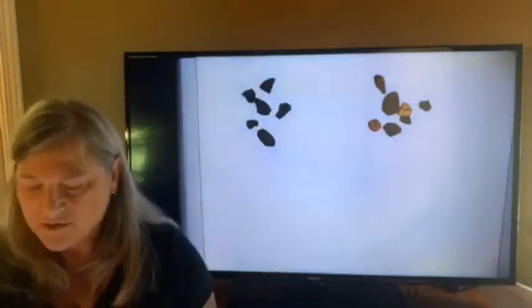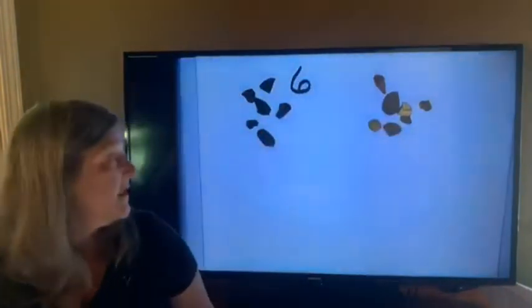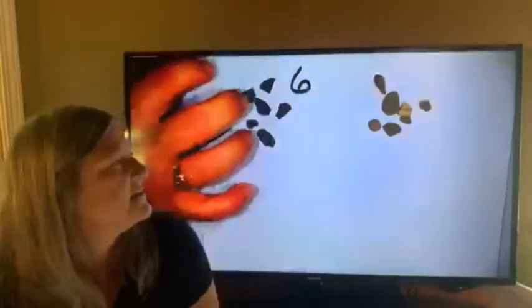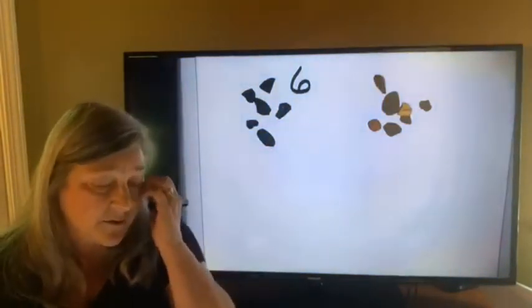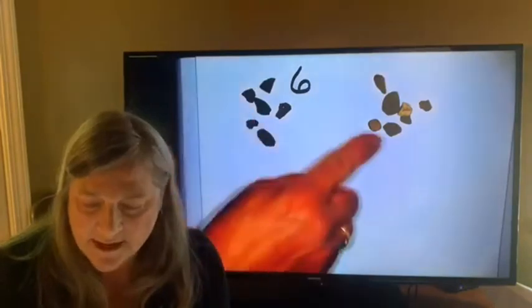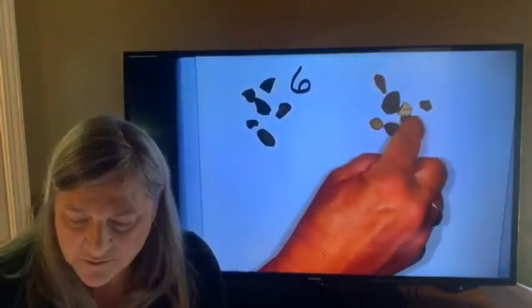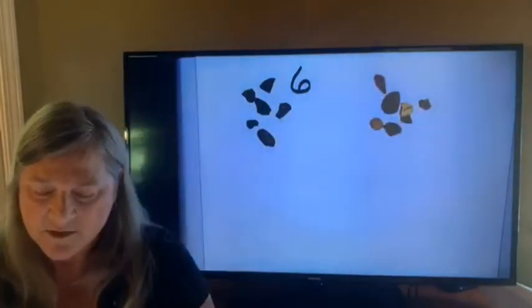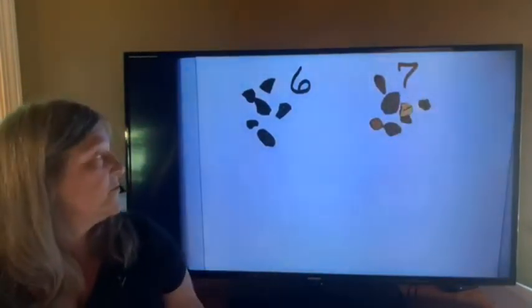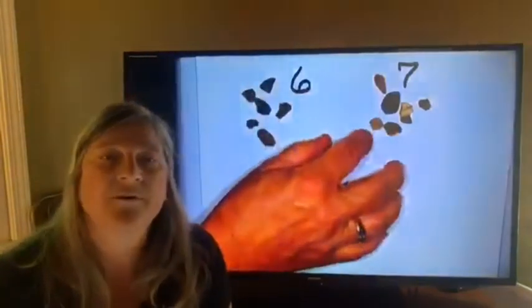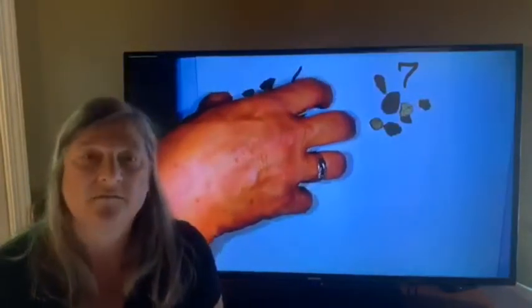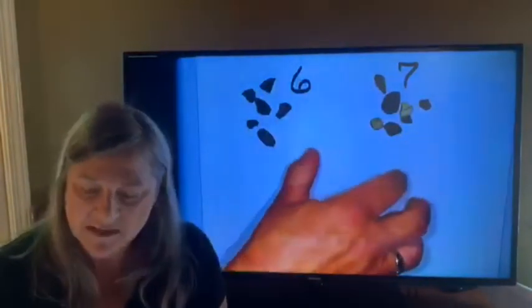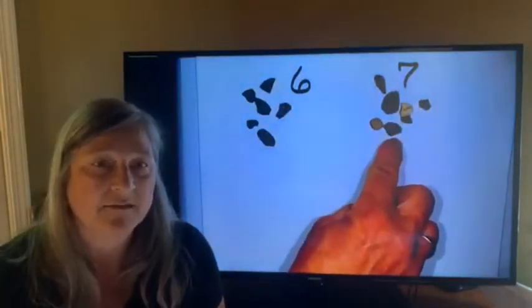There are 6. So if they say there are 6, and they write down the numeral 6, then we know that they have this idea of counting cardinality. So that's one of the first critical areas of focus. So we know this. And then we're going to count this one. 1, 2, 3, 4, 5, 6, 7. So if they write the number 7 or the numeral 7, again, we know that they understand at least up to 6 and 7, that they can count, they have 1 to 1, and they have cardinality, which means they know that this means there's that many stones.